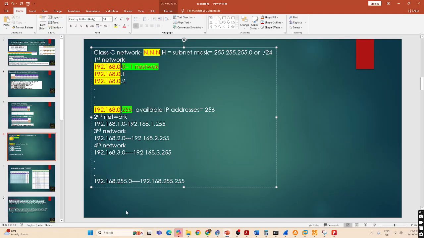Sorry, man. So first, in a network range, the first IP address in this network, right? We call it the network ID. What do you mean by network ID? It will represent the network portion in this network. Based on this network ID, it will do a lot of things. The network ID plays a vital role in subnetting. Guys, remember, the network ID plays a vital role. It means it's an important role.